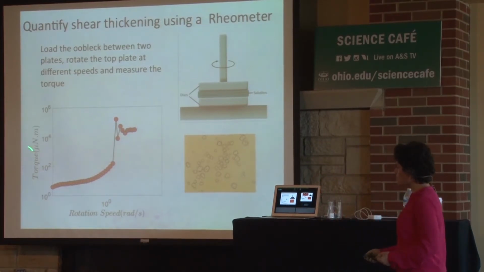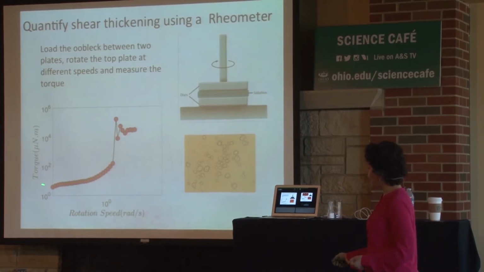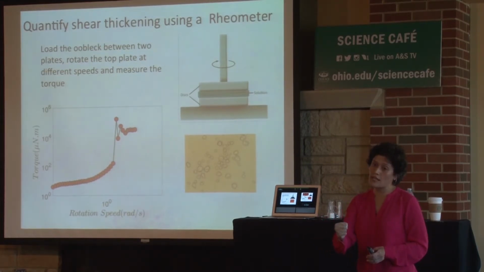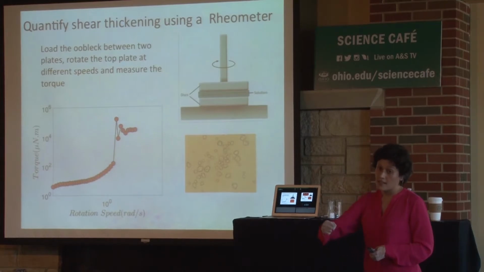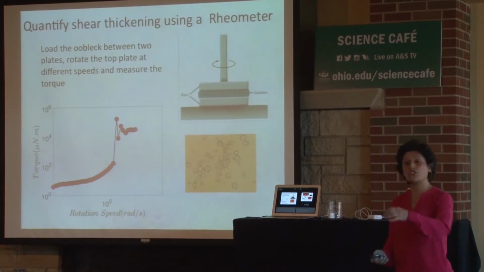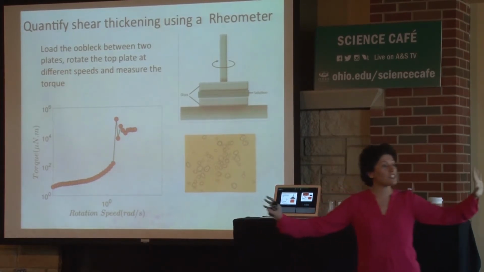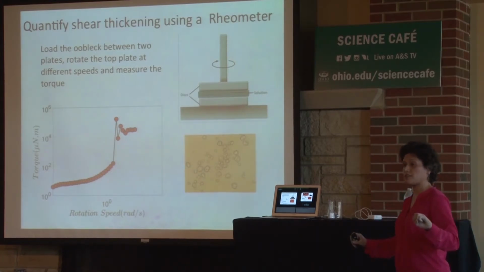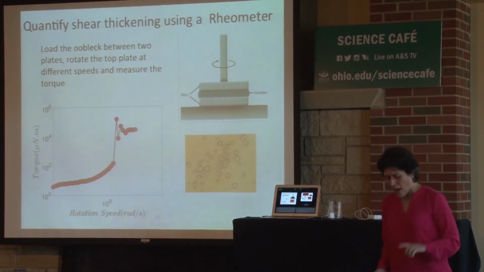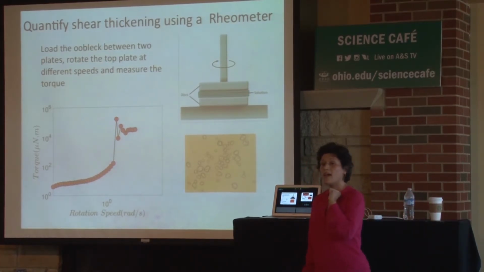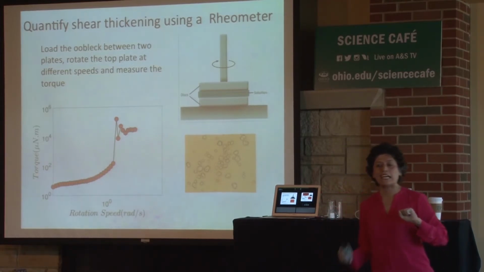So she's recording this torque, and she says that as she increases the speed, the torque, or resistance, increases. No wonder. You did this experiment with your hand, right? You were stirring it slowly, and then you wanted to do it fast. It was more difficult. And at a certain speed of stirring, boom, you have this jump. Everything is solid. The torque basically diverges, right? So this is what happens with the Oobleck. But we know this is not enough, because it still cannot prevent the bullet. The point is, can I enhance it?